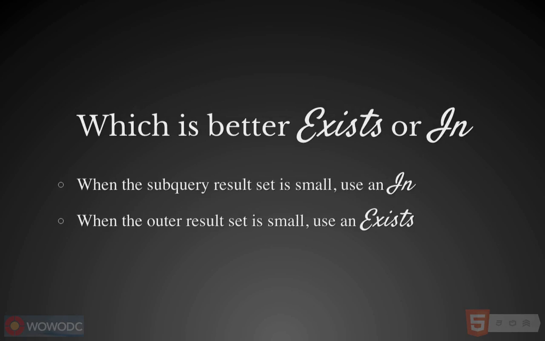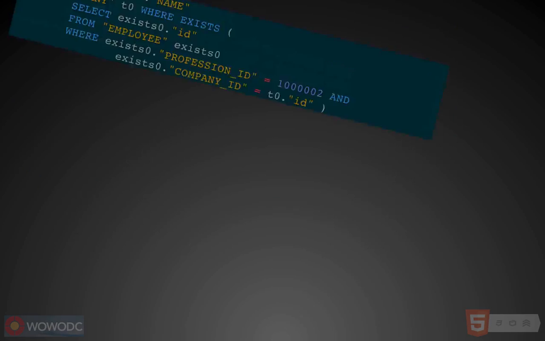But if you really want to understand when to use which, and you want to be more proactive about it: when the subquery result set, the join of the subquery, is small, you should use an in. When the outer result set, the company in this case, is small, you should use an exist. So in this example, you're going to have fewer companies than you have employees. Most companies are not an employee of one. They usually have 10 employees, 500 employees. So whatever you have in the subqualifier is going to be bigger, right? There are going to be more objects in there and fewer objects in the company table. That's why I say generally that's how that works. With the too many, you should generally use an exist. But this isn't always the case.